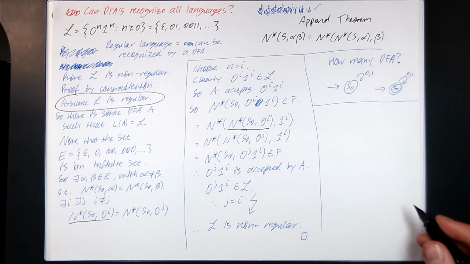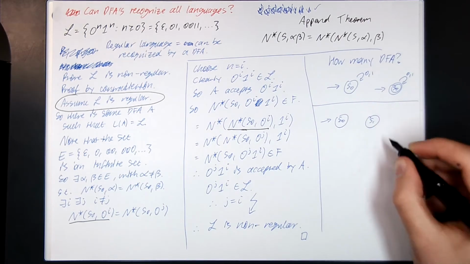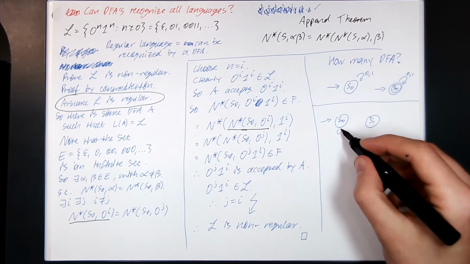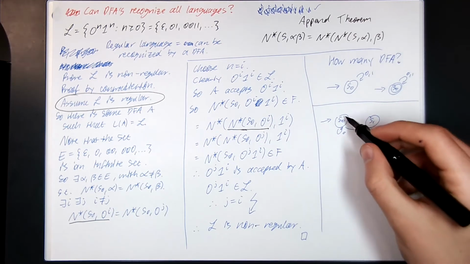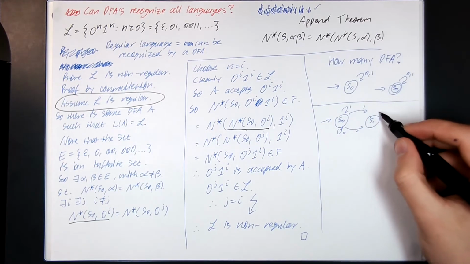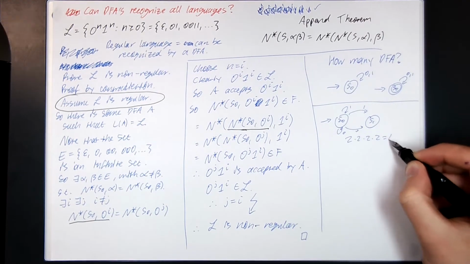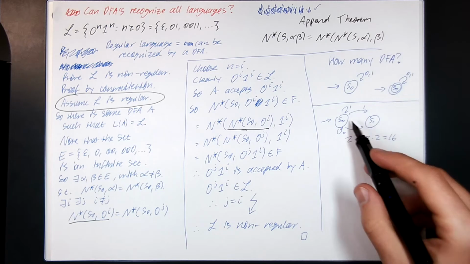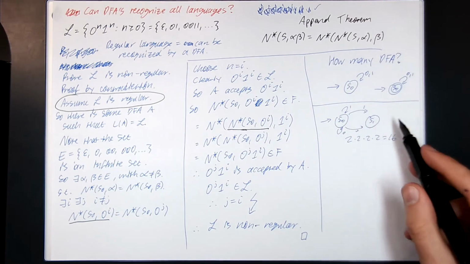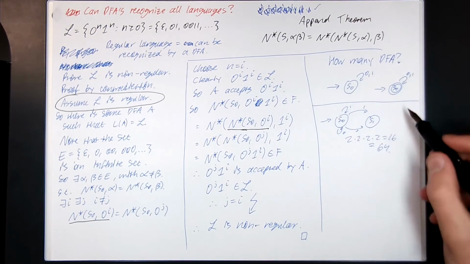And then how many DFAs are there with two states? Well, if I've got two states, S0 and S1, where does 0 go for S0? I guess I've got two choices, either back to itself or to S1. I've got two choices for the 1 transition, back to itself or to S1. I've got two choices for S1 again, so it looks like I'm going to have 2 times 2 times 2 times 2 many choices, which gives me 16 choices. And then I've got two choices for this being final or non-final, and two choices of this being final or non-final, so it looks like there's going to be 64 possible 2-state DFAs, right?